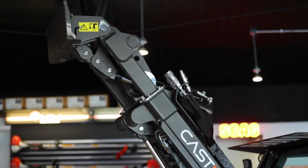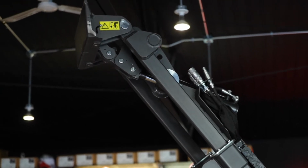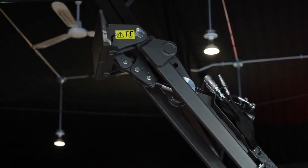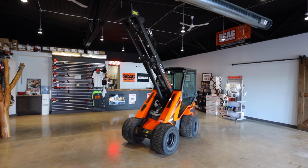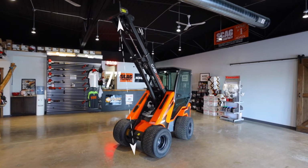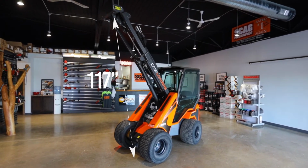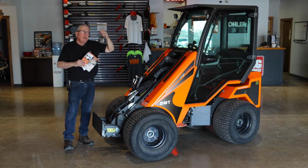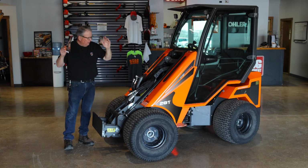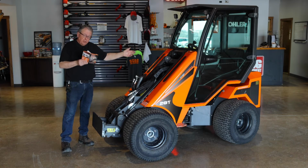It's a telescopic boom design. That means the boom, as it's lifted, has the ability of stretching out to give forward reach, and the real ability is very high lifting, 117 inches, as a matter of fact, on being able to get to the highest point. And that means you can dump into the trucks, trailers, wherever you're needing to get a high amount of lifting out of a somewhat small wheel loader, as you see here.